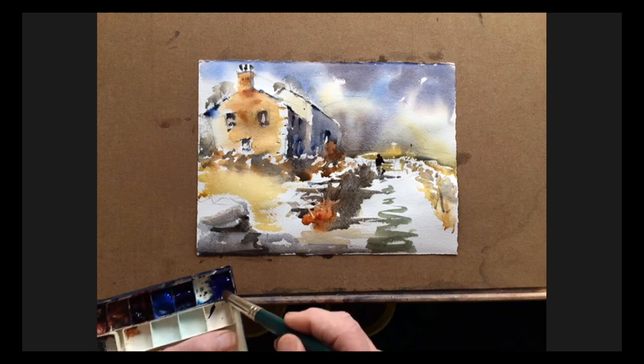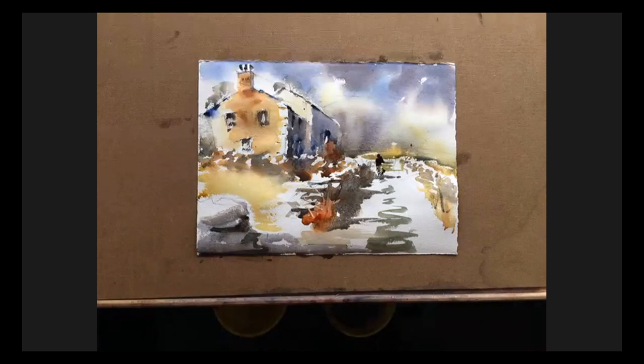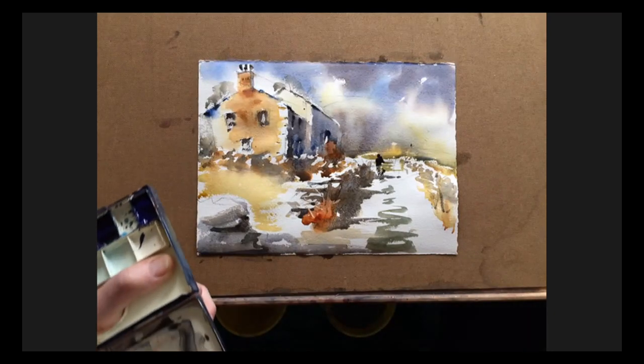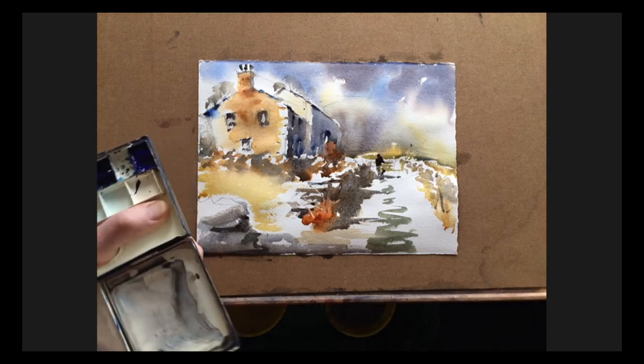Here we go. Ultramarine blue. It's neat. I don't know, water on my brush. You'll notice I'm flicking like this with my brush, and what that does is regulate the amount of water on my brush. It's a habit I've got into.